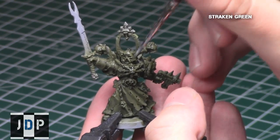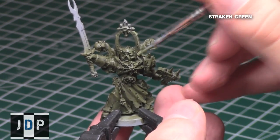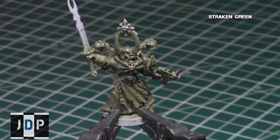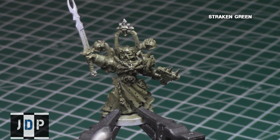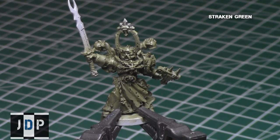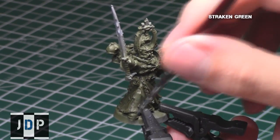And now that the model has some depth to the color, I gave the model a highlight with Straken Green, the first layer color in the Citadel range associated with the specific base color that we chose. As you can see, I'm basically just using an overbrush technique over the entire model and covering all the raised areas, leaving the camo shade in the recesses.